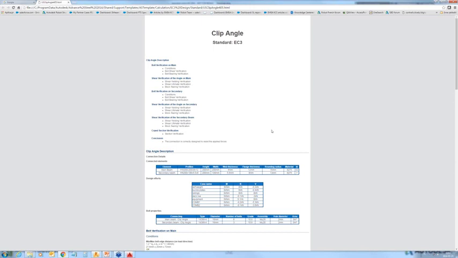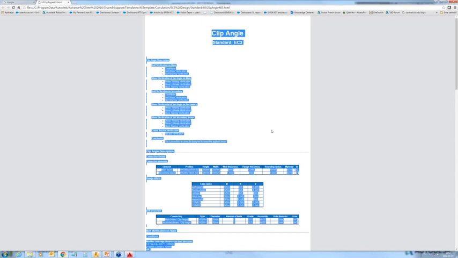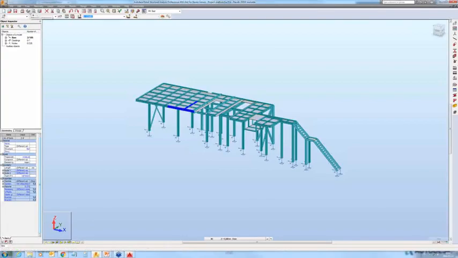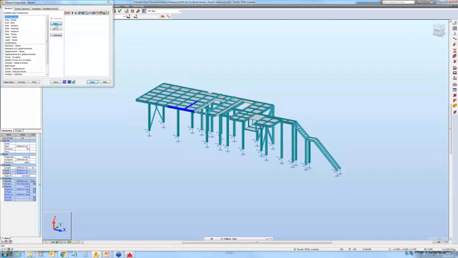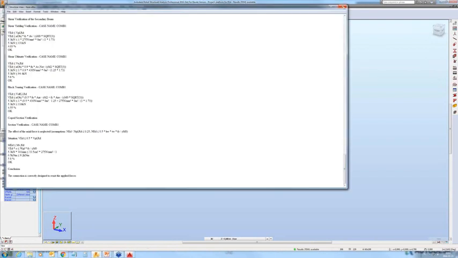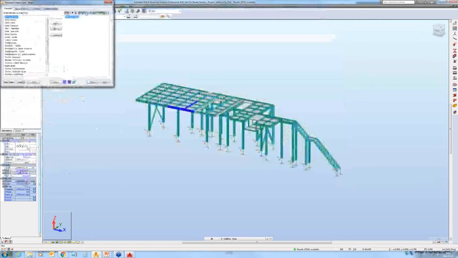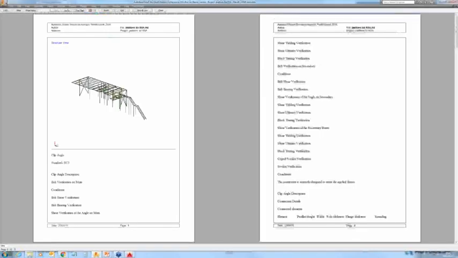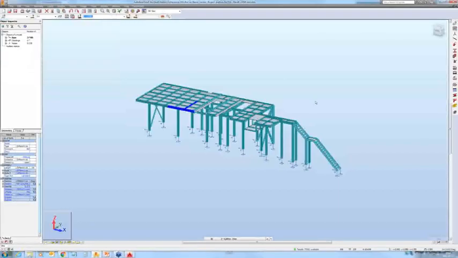report. And now I can copy that to clipboard and I can either copy that to Word or save as RTF format, or I can simply copy that to clipboard, and being in Robot, I can go to printout composition, for example, where I will add the structure view, and then a note after. I will paste this verification, I will save changes, and if we have a look at that, you can see that we have a structure view and the results from Advanced Steel in the Robot calculation note. Okay, let me go back to the presentation.